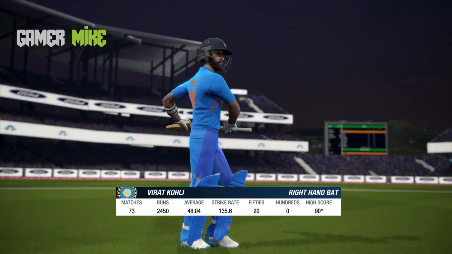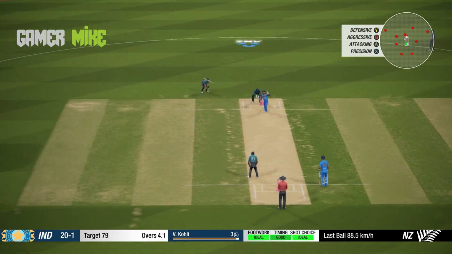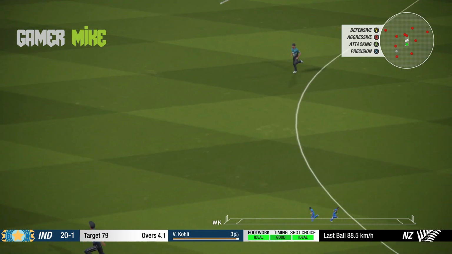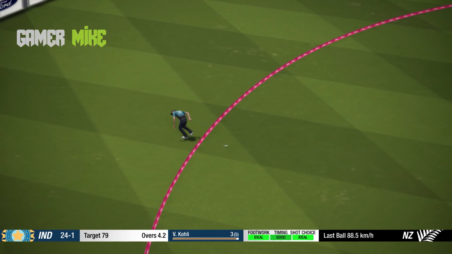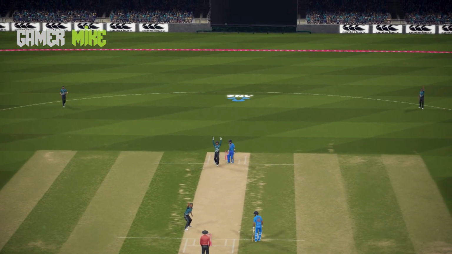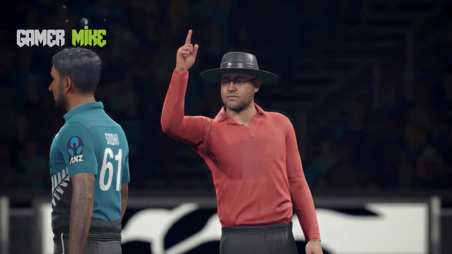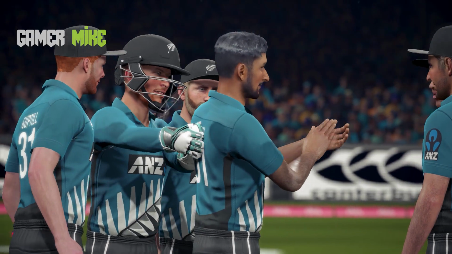And now comes the skipper of India, Virat Kohli, in at 3. That's it. That will be the first boundary for India. Oh, that's a thick outside edge. And yeah, I heard that sound and the umpire confirms it. And so the strikes after changing his end.